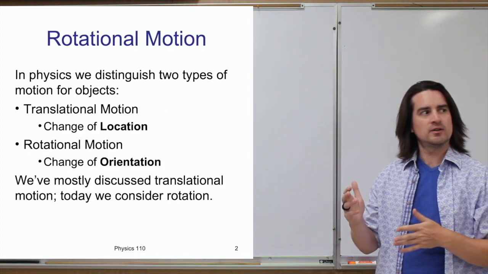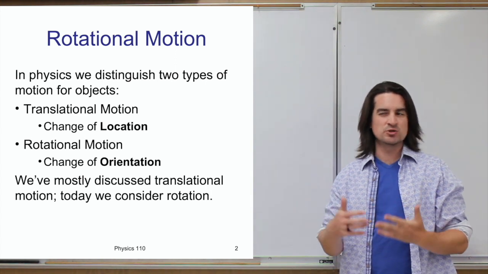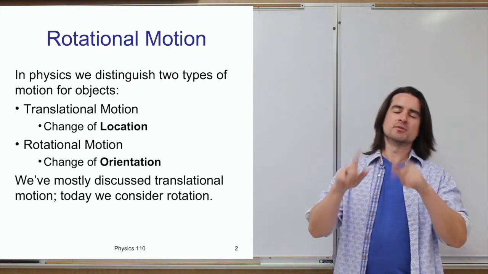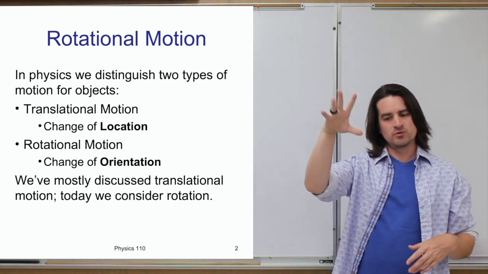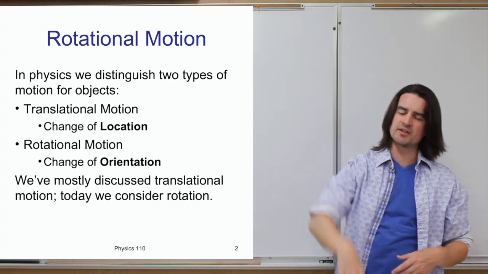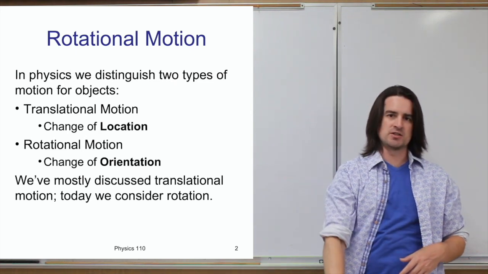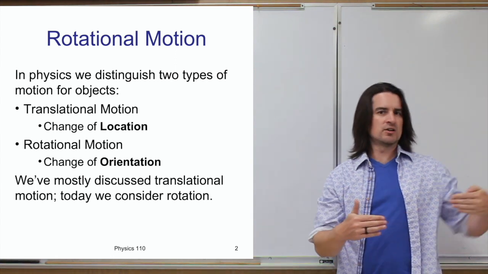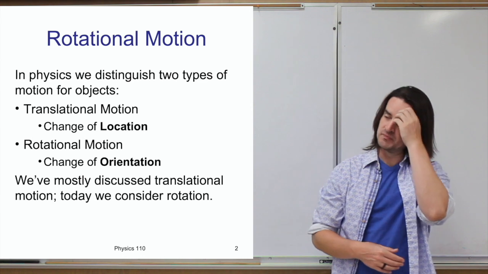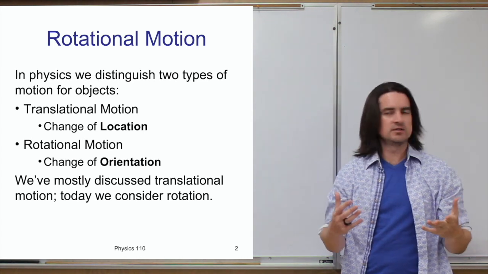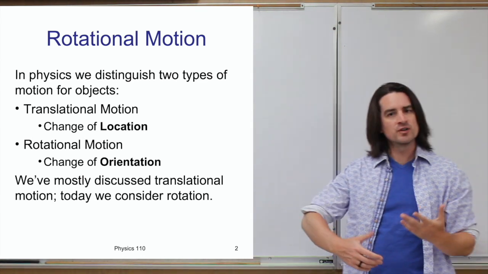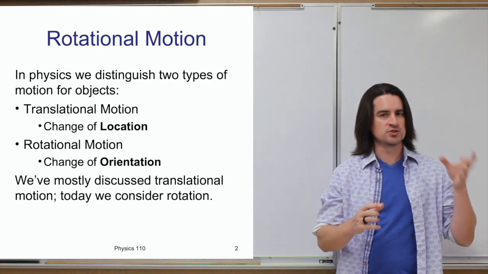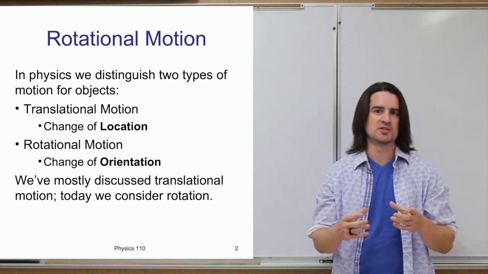Up until now, we really have only talked about motion in a straight line, like going left or going right, or going up or going down. We talked about things falling, like if you release something, it drops, and it accelerates, but it just goes straight down. Or moving things straight along, like cars driving in a single direction. There are a number of different terms for it, but generally speaking, you call it translational motion, meaning all you're doing is changing the location of where an object is.